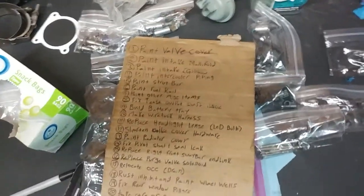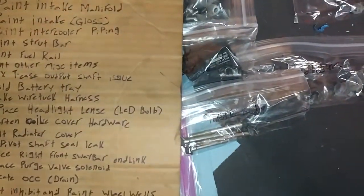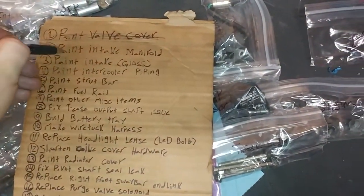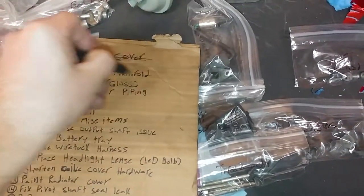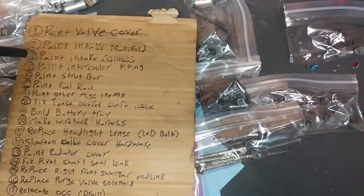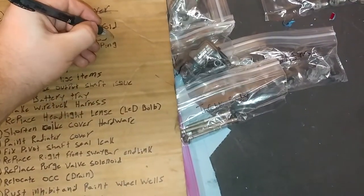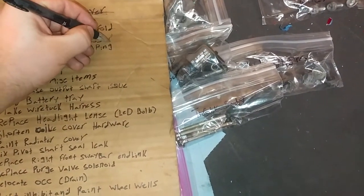There we go. Okay. Paint valve cover. See if my pen works. Done. Paint intake manifold. Done. We have not painted the intake gloss. I am not sure if this is something I even want to do.